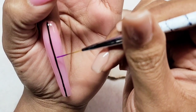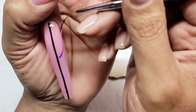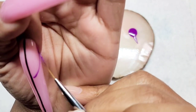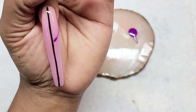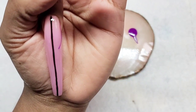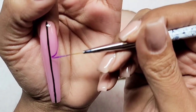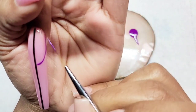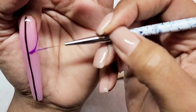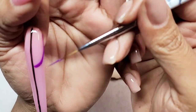So right now I'm going to use that beautiful purple, and I'm going to do a half French. So this design, I really can't remember. I know I saw it, and I should have taken a picture of it so that I could shout out the person properly. I know I saw this inspo on Instagram, and the person had the entire hand just like this, this exact same design. I did change something in the design just to kind of make it my own.